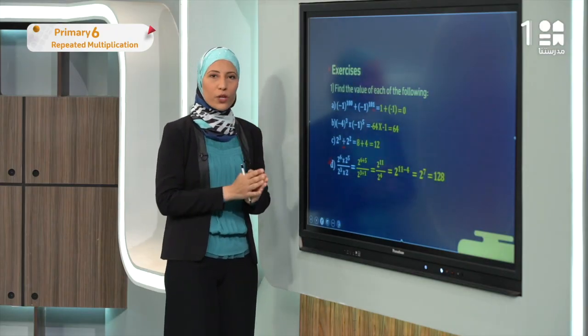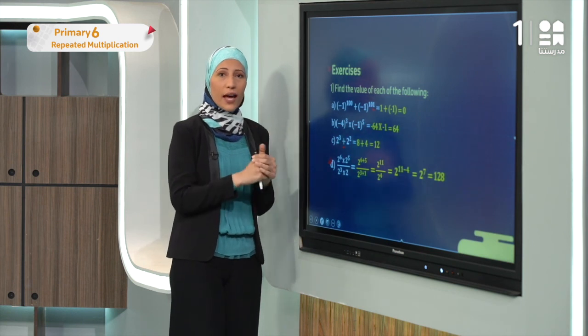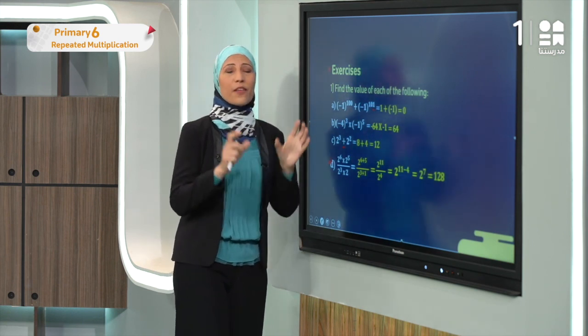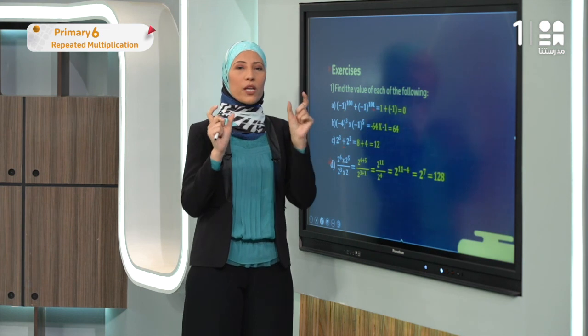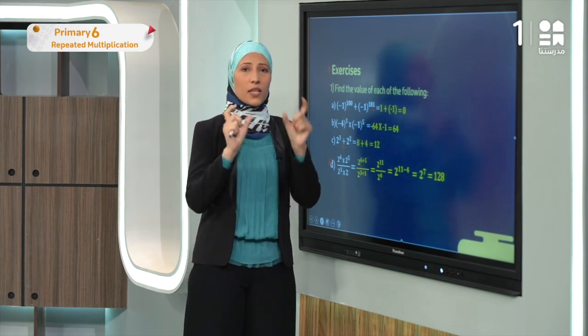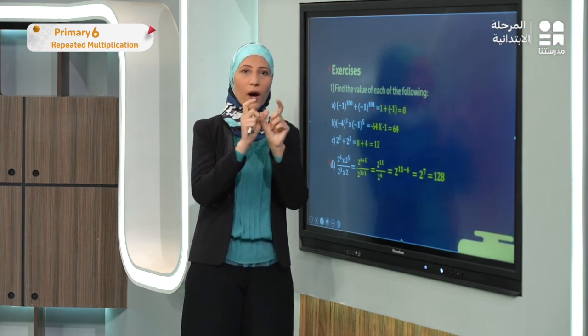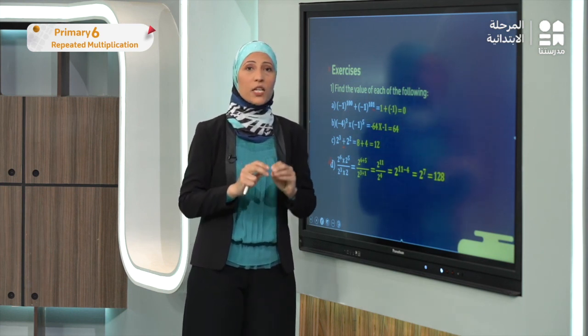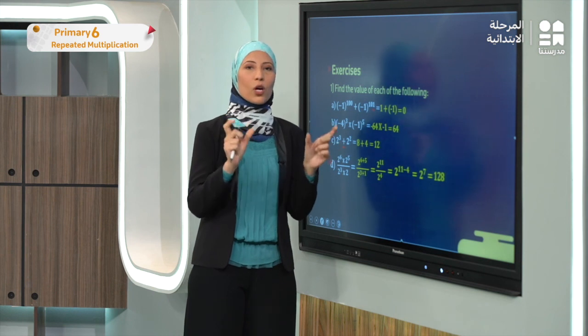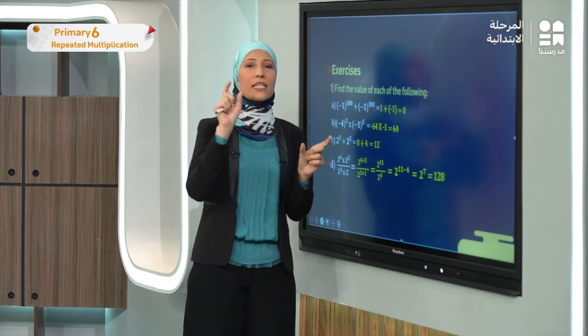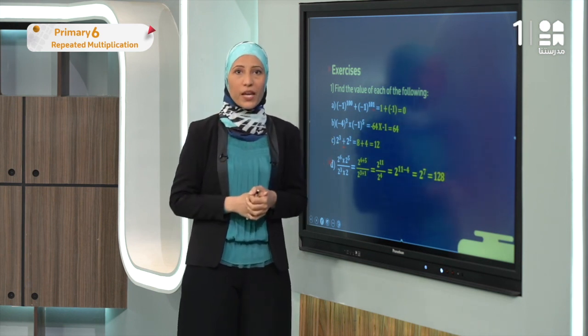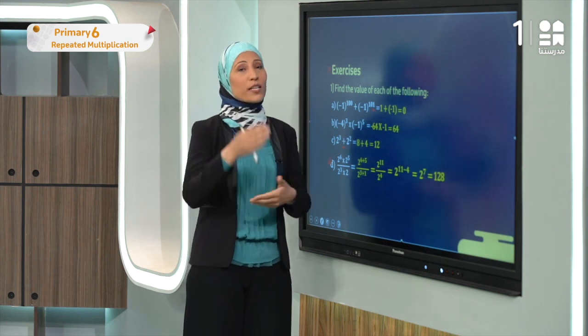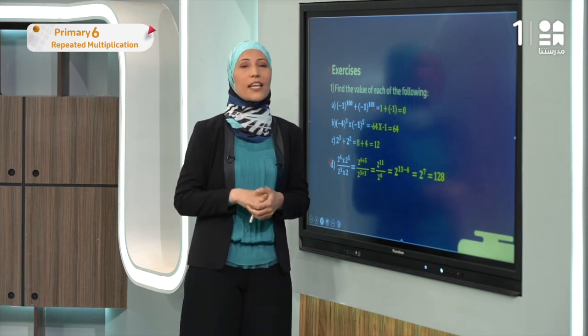Now, we practiced our rule. I want every one of you to check the rule and practice a lot. If I have the same base and a multiplying sign, I add my powers and keep the same base as it is. If I have a divide sign and the same base, I write the base and subtract my powers. We will practice a lot and do more exercises in our revision.